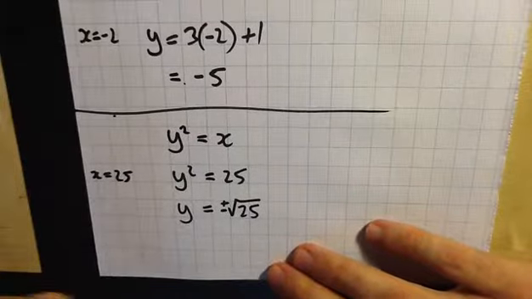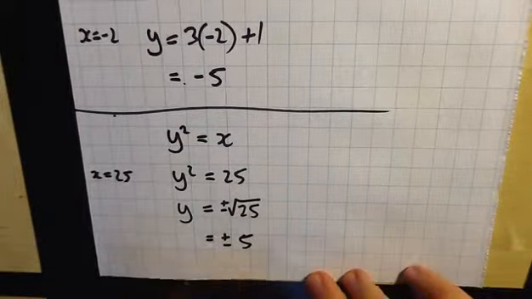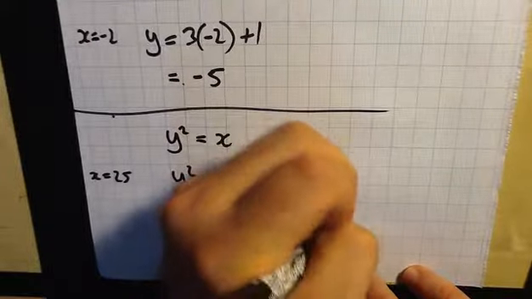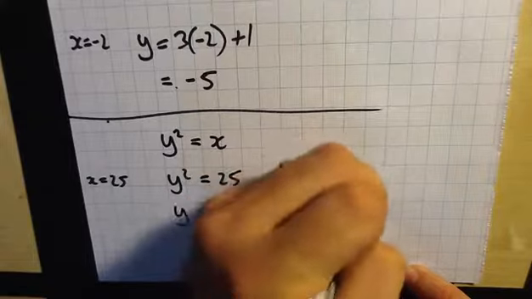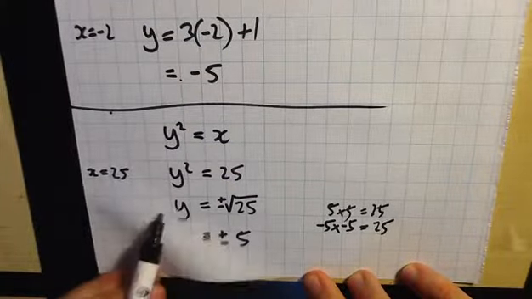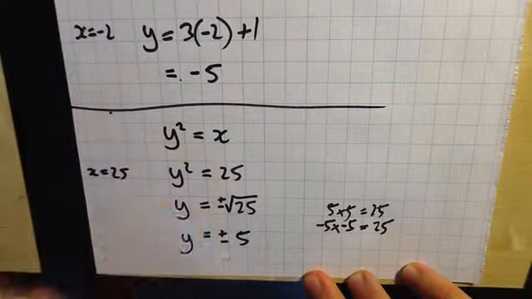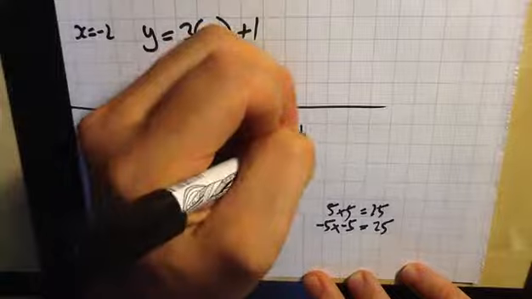You should have plus minus because square root of 25 can be either positive 5 or negative 5, can't it? Because 5 times 5 is 25, negative 5 times negative 5 is 25. So there, in this one, I've got two answers for y. Y is actually either 5 or negative 5. Therefore, this one here is a relation and not a function.